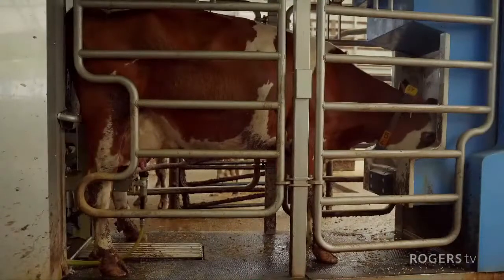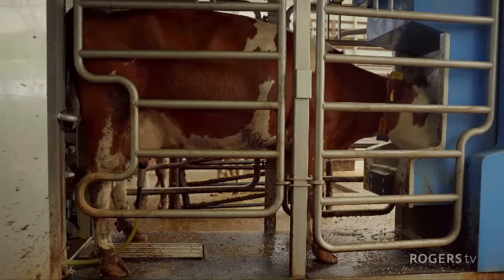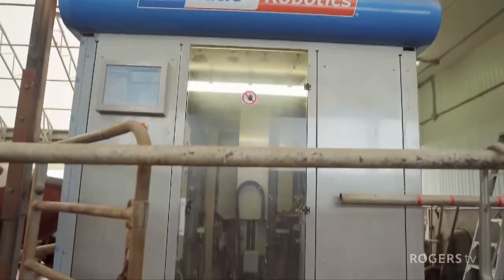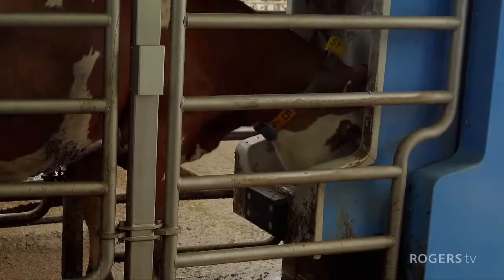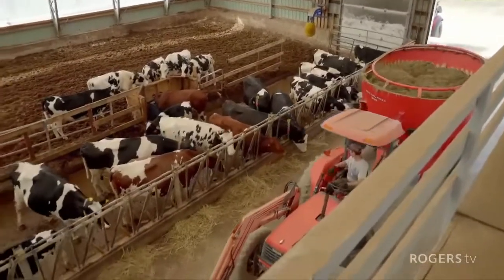And when the cow is finished milked, it retracts the milkers. It re-cleans the udder, and then the cow leaves. Depending on the cow and how much milk she's making, it also balances her diet through grain. So while the cow is getting milked, the robot is actually dropping grain for that cow to eat. With cow health, there's a tagging system that all cows are tagged for traceability, tracking purposes, and with the robot as well, that tag is also centered with a transponder for each cow.